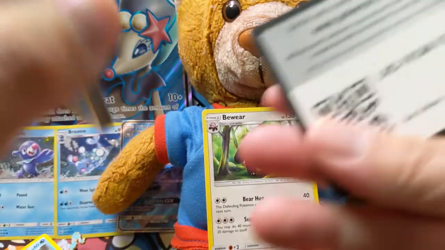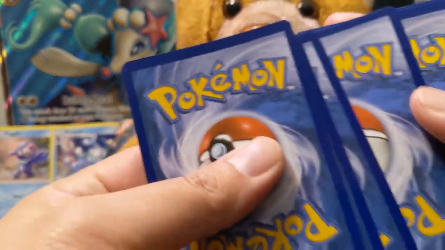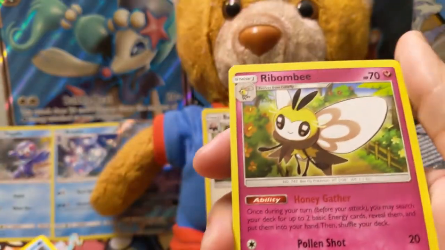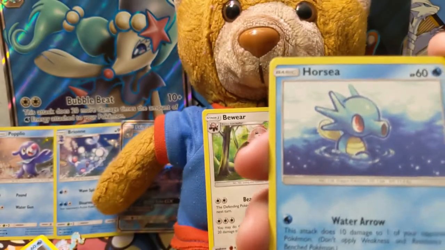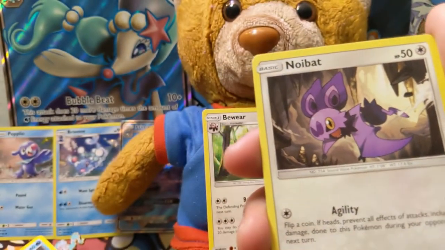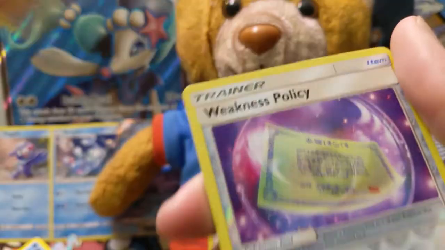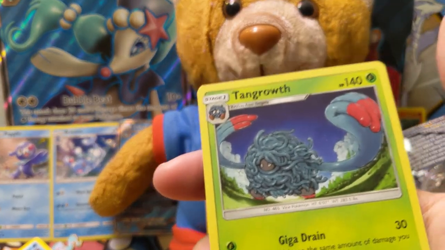Alright, for our last pack, I have a Burning Shadows. We both have Burning Shadows. Alright, gonna need a Charizard to catch back up. We have a Water Energy. Ribombee. Guzma. Ooh, nice pull right there. Whirlipede. Alolan Vulpix. Horsea. Noibat. Alolan Grimer. Riolu Running on the Beach. Weakness Policy. And then a Tangrowth. Spaghetti Monster.